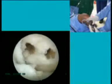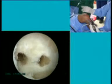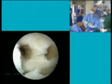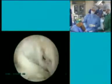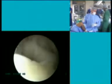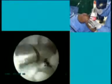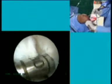Now I will show you a trick. If you have two big tunnels, in this case it is not the case because the bridge is quite big. But if you have a very narrow bridge and you want to prevent the bridge from breaking, then you should use dilators to dilate the tunnels, because you can achieve a much more careful tunnel preparation. You can see here a 6 millimeter dilator, because this instrument does not make as much damage as a drill. That's a very important tip.